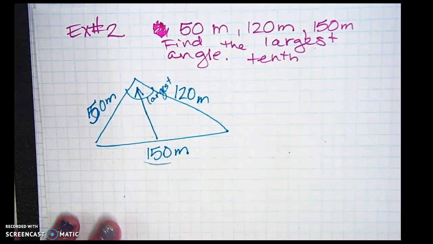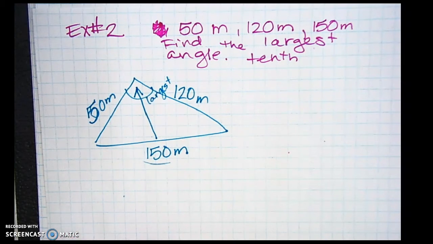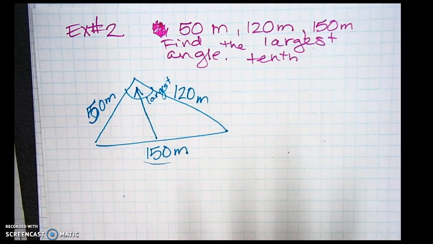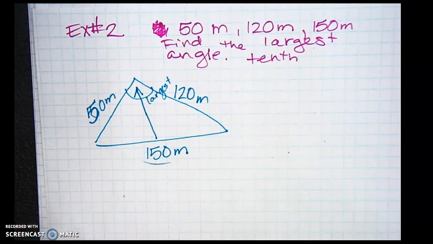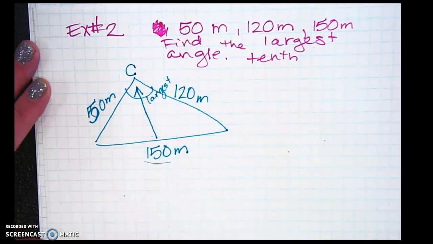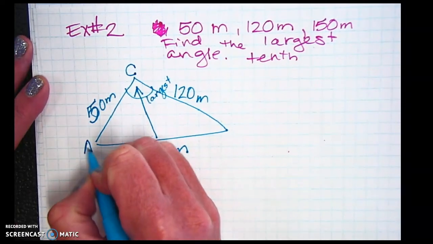And we can use whichever of the 3 formulas that we'd like. I mean, c squared is always the easiest one because it's a squared plus b squared, and most of you have that in your brain. But would you guys like to use a or b? Or do you want to use c? C. Okay, let's use c. So we'll call that angle c, and then a and b.